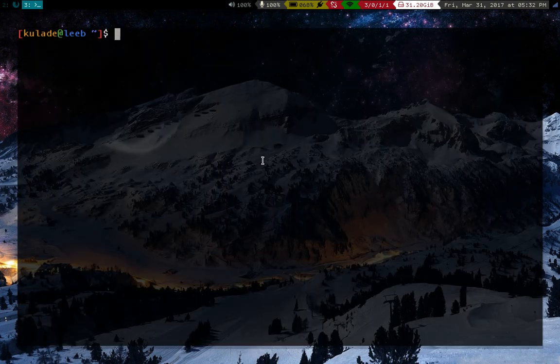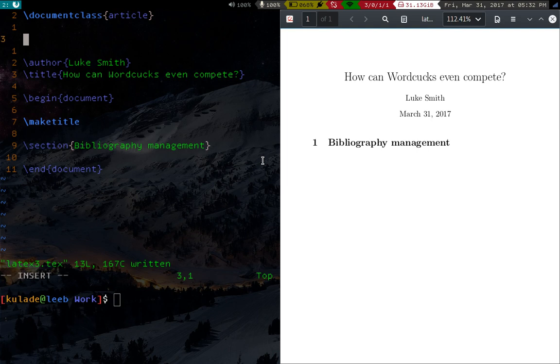Remember, in this file we named the new resource, the new book we made, test. That's it. So how do we call that? Well, first, before we have our begin document tag, we are going to use a package. We're going to call a new package, and we're going to call biblatex. I'm assuming you do have packages installed. If you don't, it'll probably prompt you to install this, but you need this. So biblatex. And I'm also going to say in brackets before this command, this is where you put different parameters.